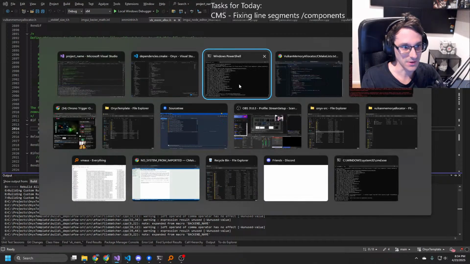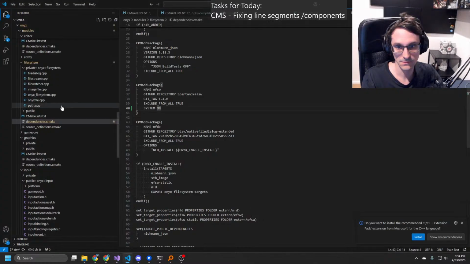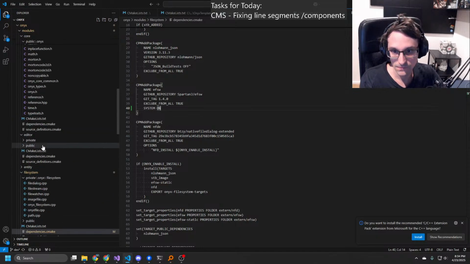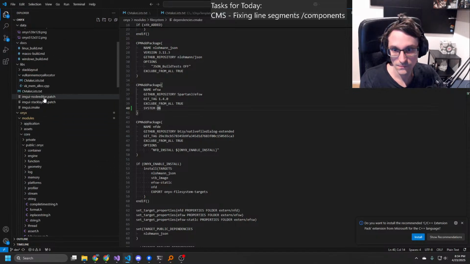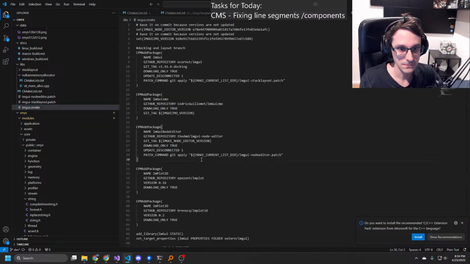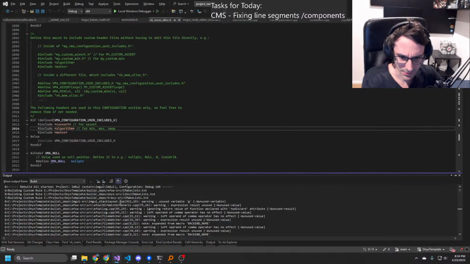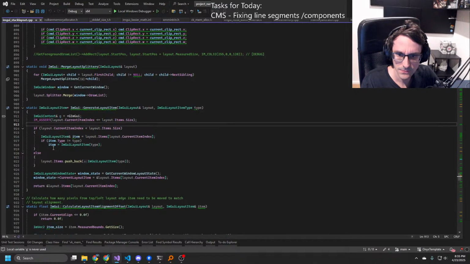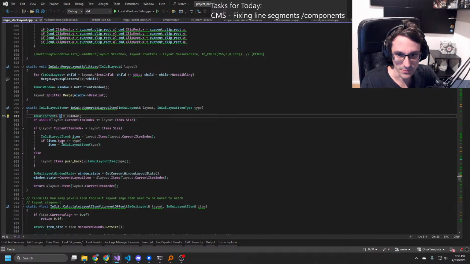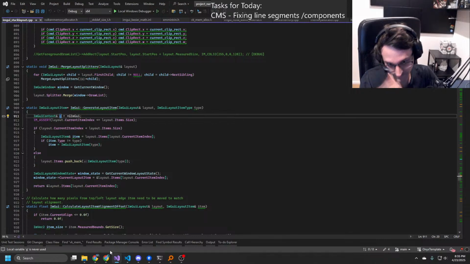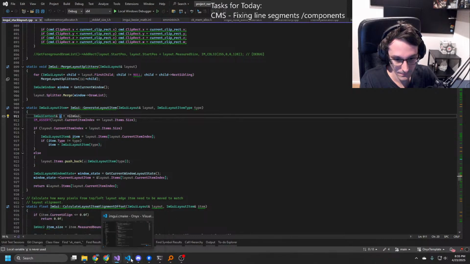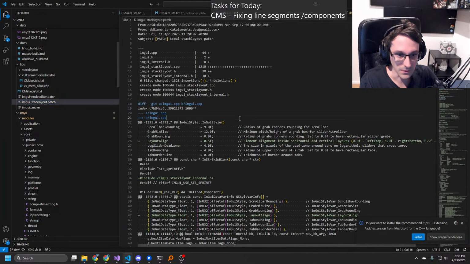And I'm GUI stack layout. Actually, is that a patch that I apply? Probably, right? Could remove that from the patch. Because I do think that's here.